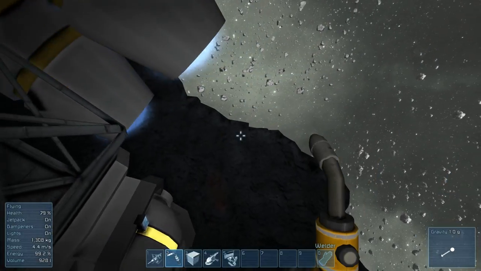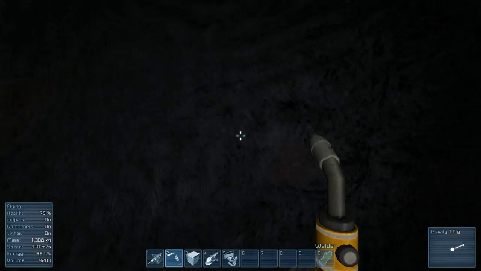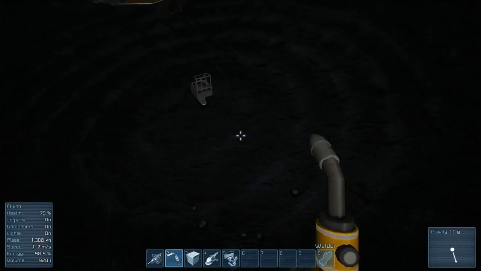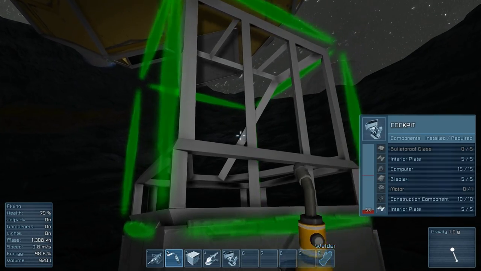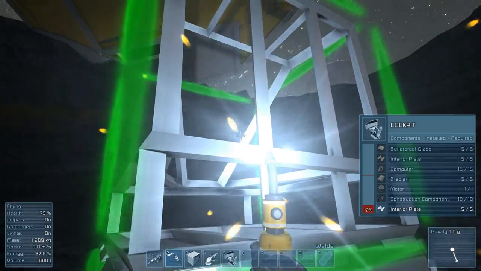All right. Let's go build this sucker. Where is it? Man, this game gets me dizzy. Like, it literally gets me dizzy. It's pretty funny. All right, and that is going to be the landing gear and the cockpit and the base of the cockpit.